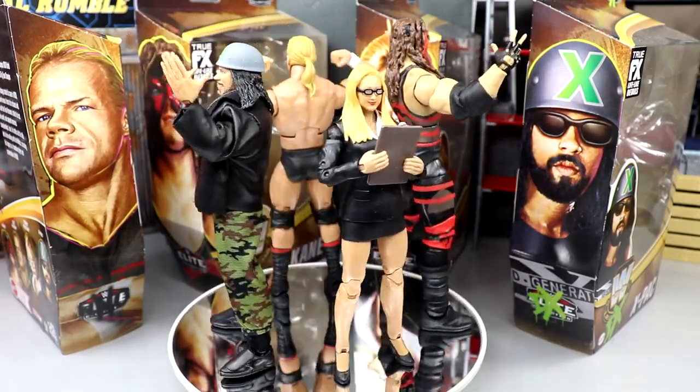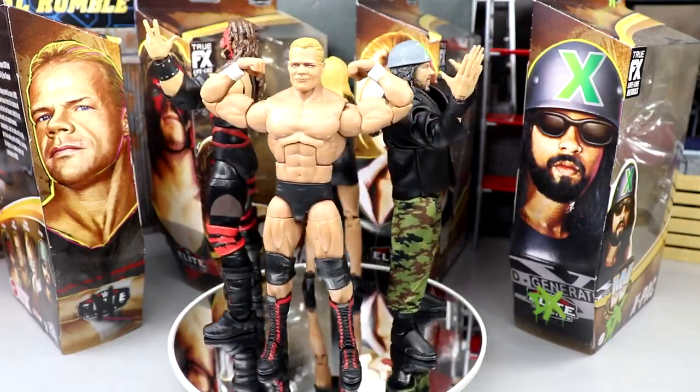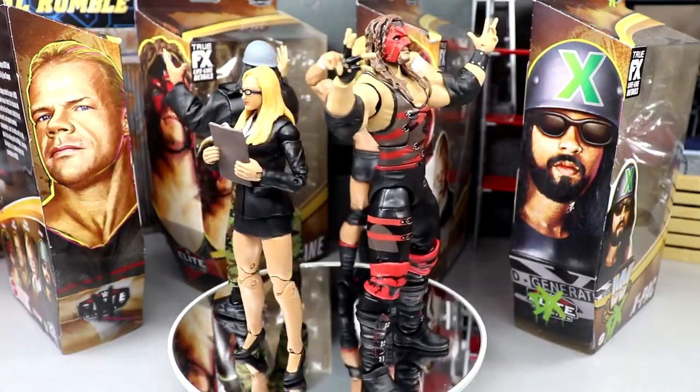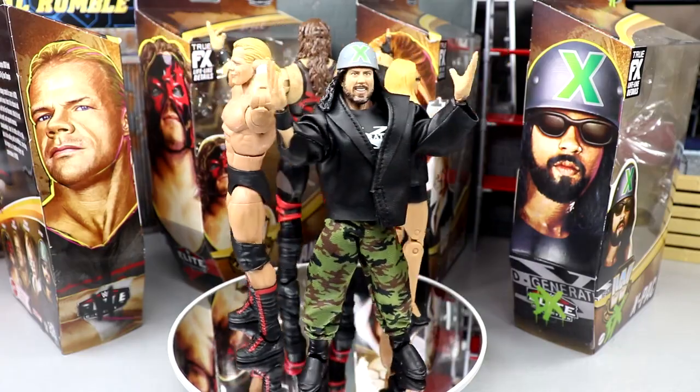But we're going to dive into each figure individually and look at their accessories as well as some comparisons and look at what they look like up next to others. Get a feel for it, see what we got, and take a look at WWE Elite Series Legends 15 or WWE Elite Legends Series 15.